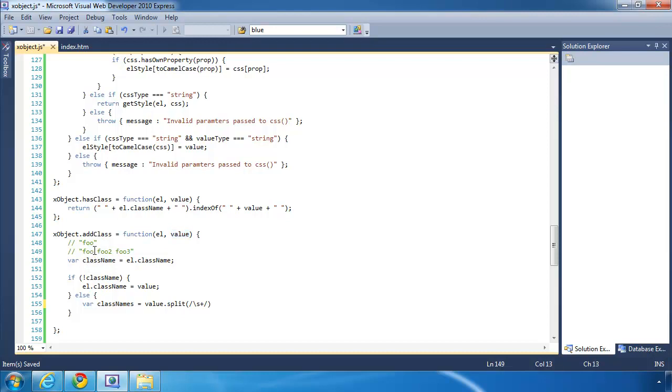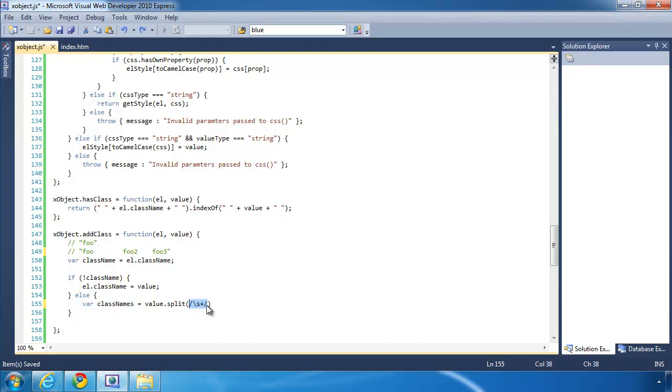They could be nice and neat like this with a single space in between them, or they could have multiple spaces. If we just split based on a single space like this, we would end up with an array with multiple elements that we really don't need.